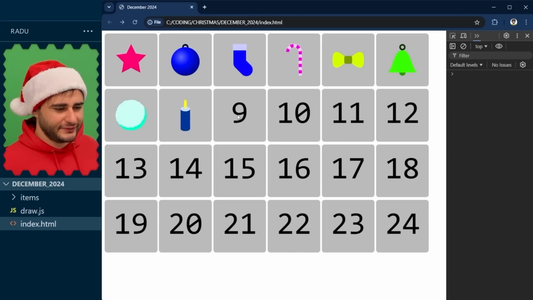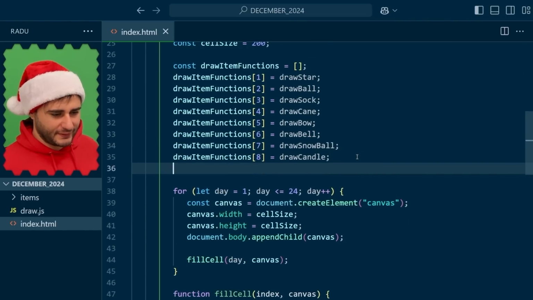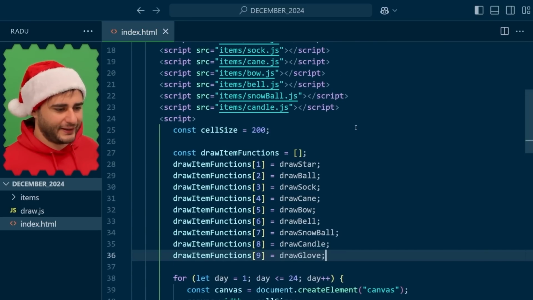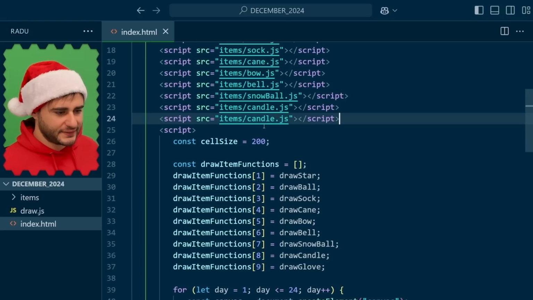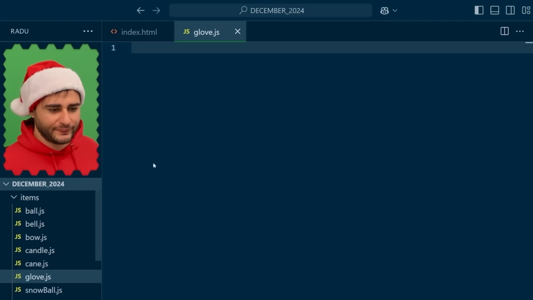To draw the glove, here below this sock on day 9, we're going to go to index.html and prepare a function for it. We store it in this array at the 9th index, draw glove. And we will implement this in its own file, glove.js. Control clicking this will create it in this items folder.